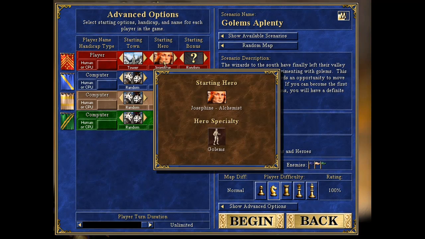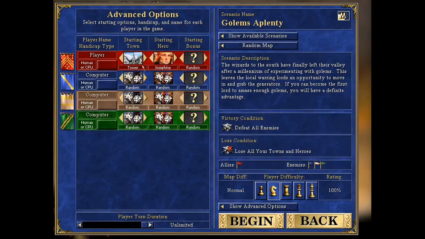But we're gonna go ahead and go with Josephine because I want to be able to get a big group of golems. And because of us having golems aplenty as the name of the map. The good news is we're not in a time crunch, so I don't have to worry about constantly running out of time on this map.